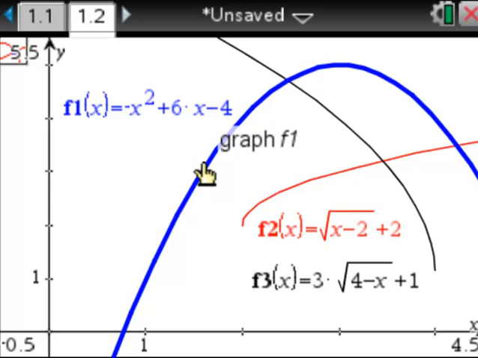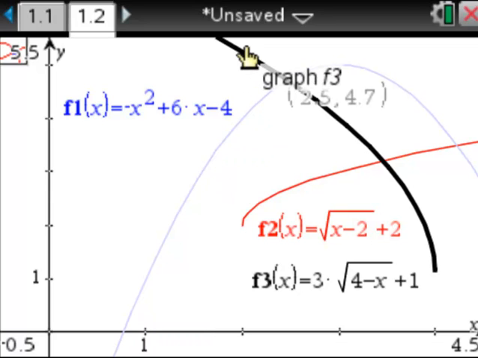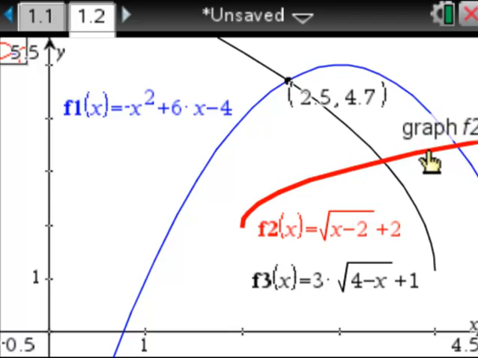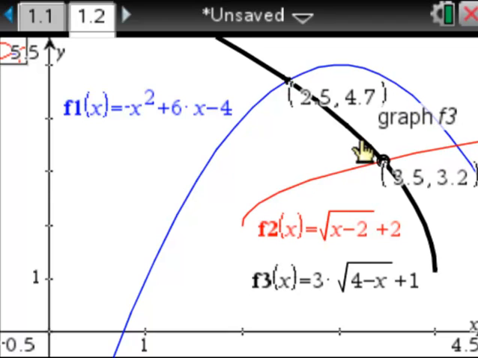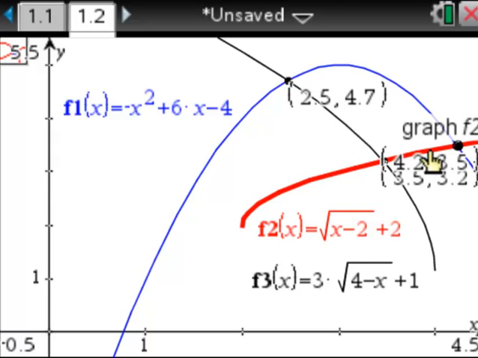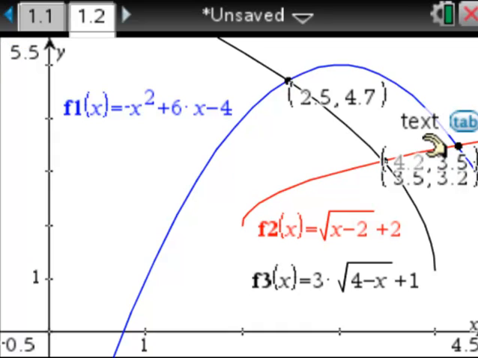So let's go with F1, click to select it, graph F3, click to select. There's an intersection point. Let's see, right now I don't think, no, I have to close the tool off to move the coordinates around. So let me just continue getting the other intersection points. Let's pick graph 2 and graph 3. Okay, that point there. And we'll need to get graph 1 and graph 2's intersection, that point there. Alright, now I can put away the tool with the escape key and make this look more orderly.